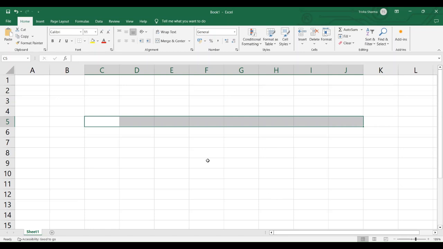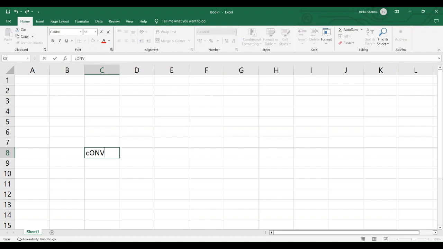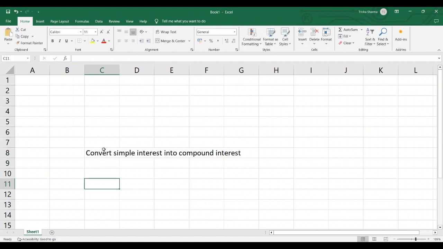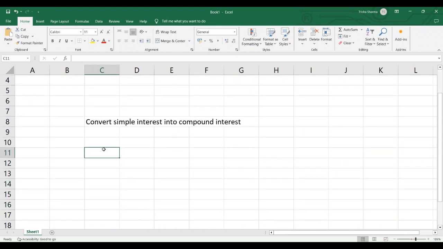This time I am going to take you through a very interesting Excel function which will help you convert simple interest into compound interest. This is a problem that many of us face in our day to day life, as to how do we convert simple interest into compound interest, right? This is a slightly challenging task for most of us, because converting simple interest into compound interest requires formulas to be solved, and many of us may not be comfortable with that formula. So how can we use Excel to do that? Let me share with you one simple example.